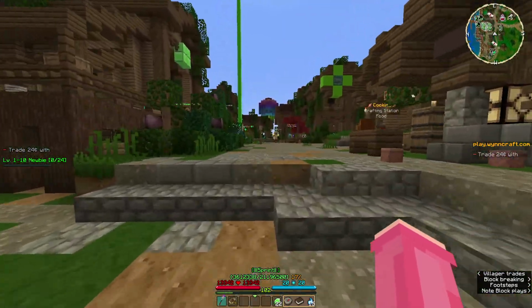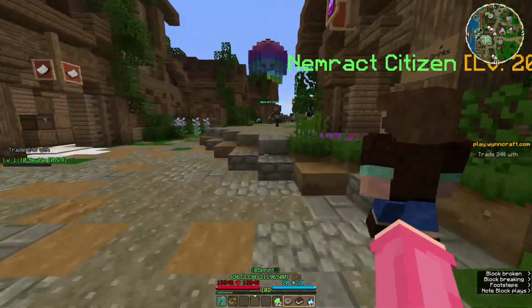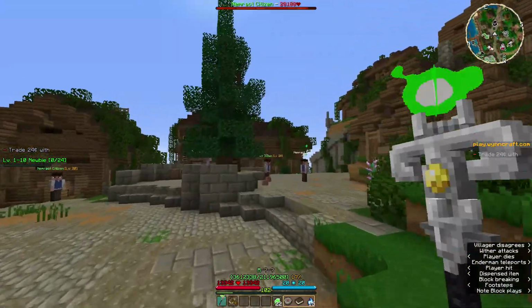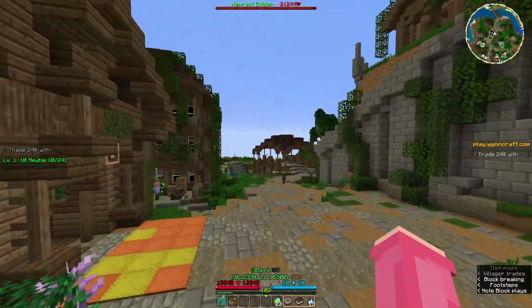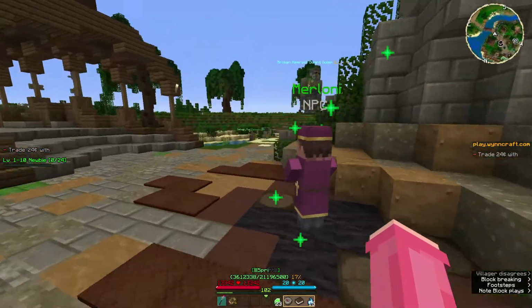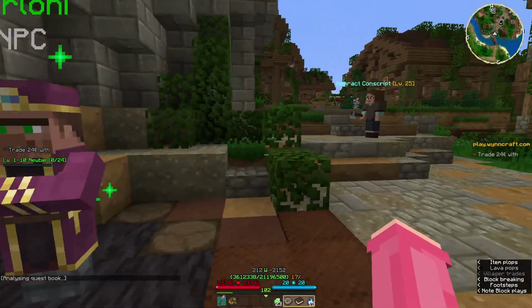And so if we go all the way down towards the balloon, towards the tree, pot, and then over here, we'll get to Merloni. Glad to see you again. You too, Merloni.